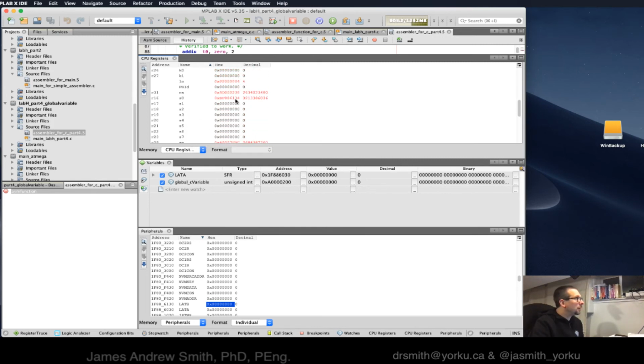There we go, there's S0 right there. Let's step. So you can see that it changed. It has now got the address of my global variable, because you can see the global variable has this address that was set before I arrived inside of the assembler routine.